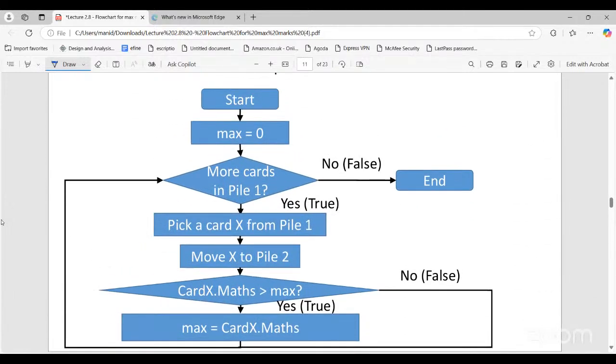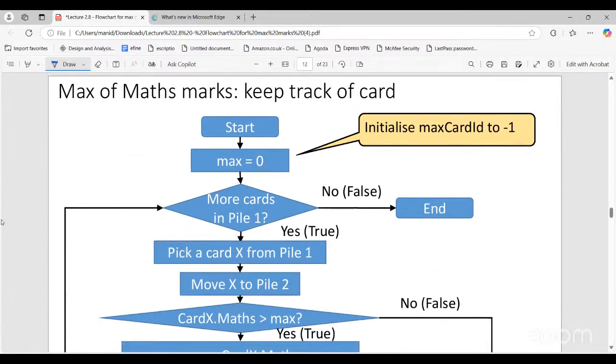So earlier this was the flowchart, right, that we just did. Now what modifications can I make? Now since I need a card ID to store, I need to store the card ID where the max mark is present. So I will need another variable where I will store this ID or sequence number. So let's initialize one more variable called max card ID. But it is saying that initialize it to -1.